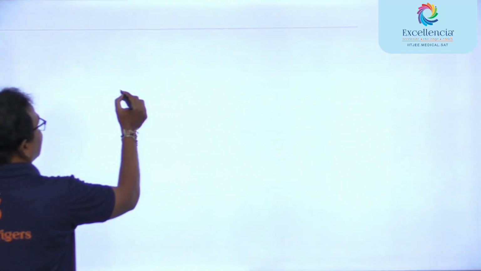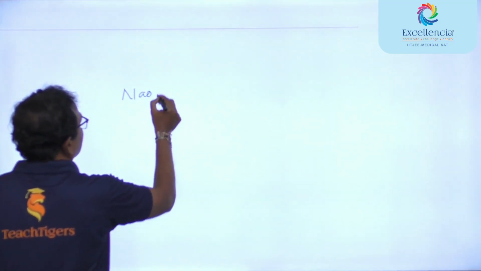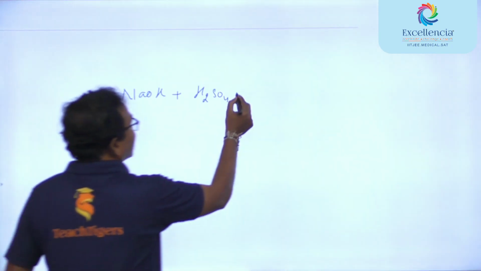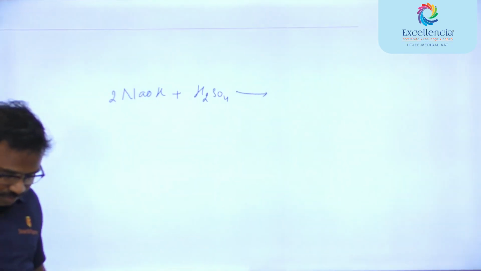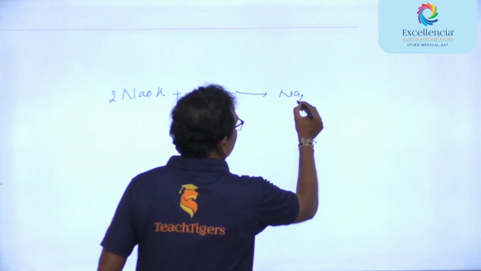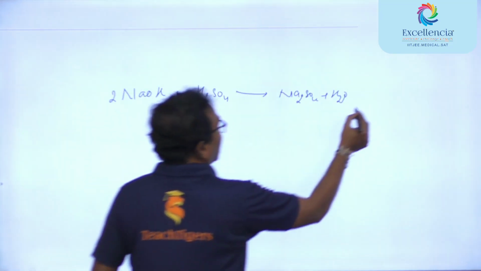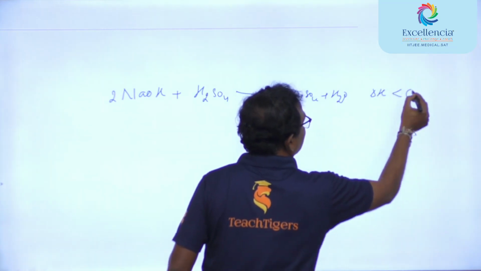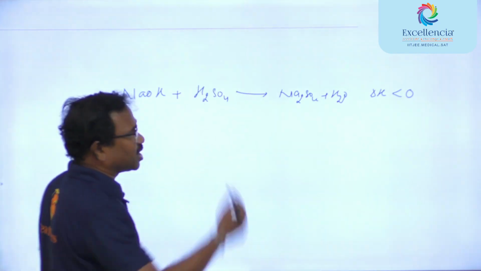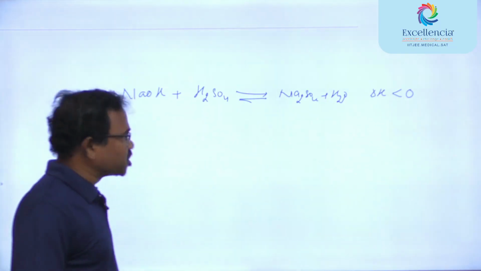What is this? If I'm taking here simply NaOH with sulfuric acid, assuming it, and definitely it is not a redox reaction, and as you know, it is sodium sulfate and water, right? And delta H in this case has to be less than 0, that is exothermic. This is what you learned in your school. Neutralization reactions are exothermic, of course it is an equilibrium reaction, but it tends to move in the forward direction.